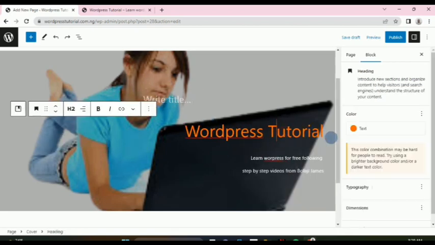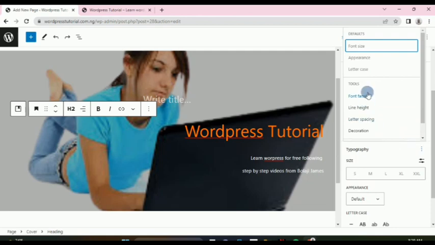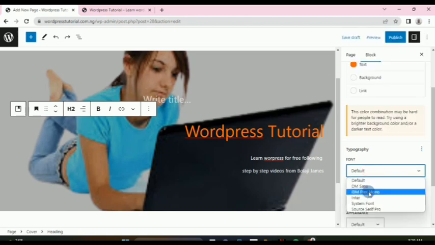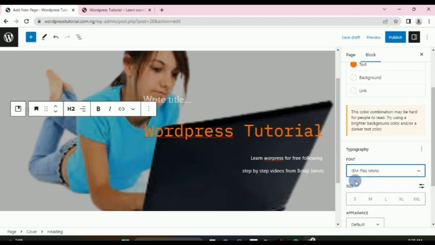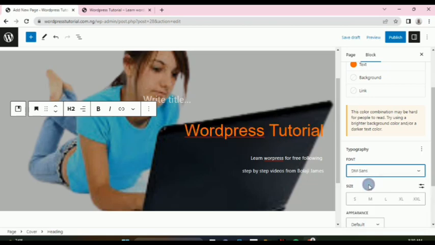Okay, so also we can change the typography of this by clicking here, and we can click on the font family, and instead of this font we can pick another one. We can pick any other one that is available here. Now there are not many fonts because of the theme that we are using, which is the default theme that comes with WordPress.